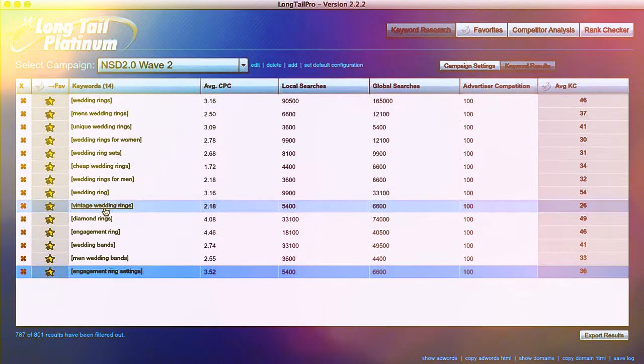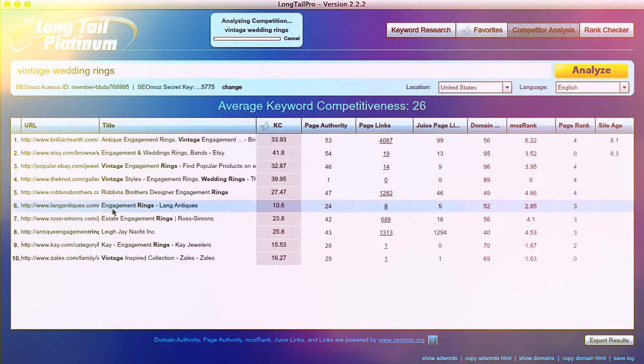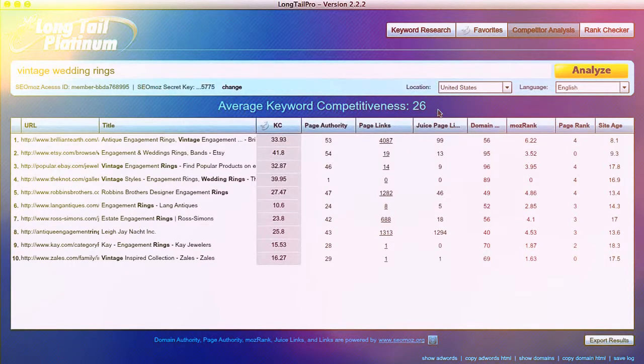A lot of my friends are getting married, both male and female, right now. I know the whole vintage wedding thing is huge right now. So this could be a good potential keyword to get into, but we want to explore it a little bit more. Now, the average keyword competitiveness is 26. You might not know that if you don't have the Pro version, but there are certain things I want to show you that show why this is less competitive than some of the other ones.